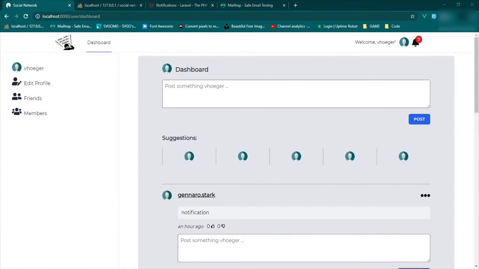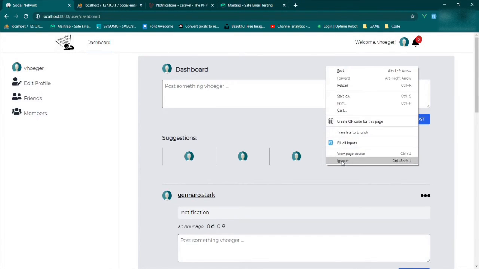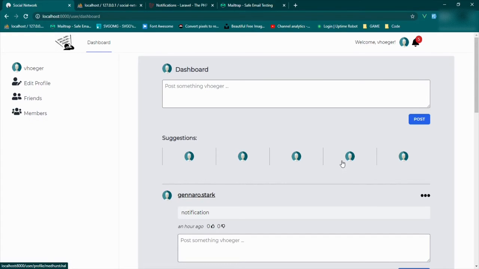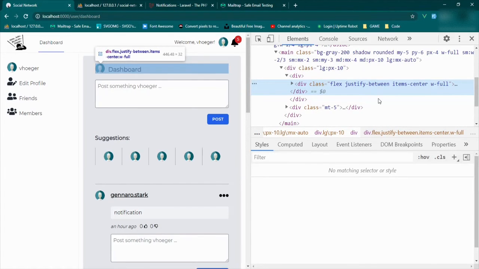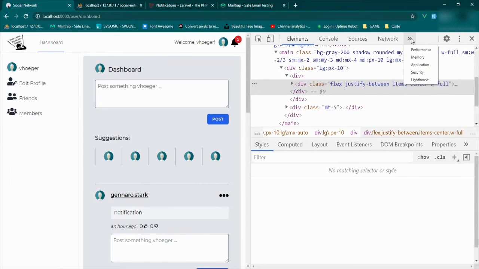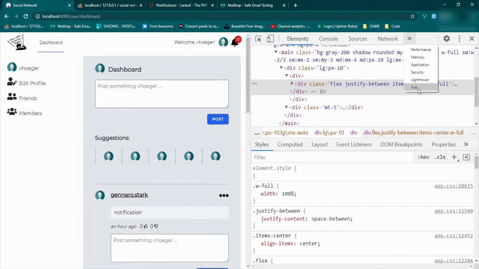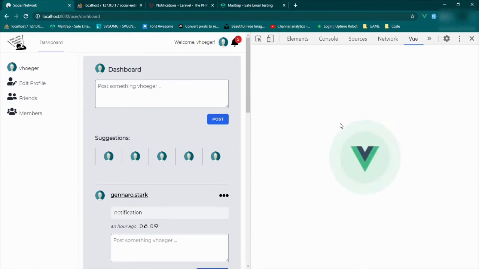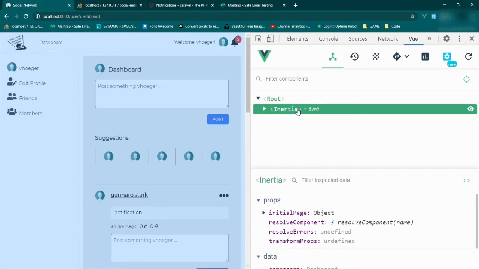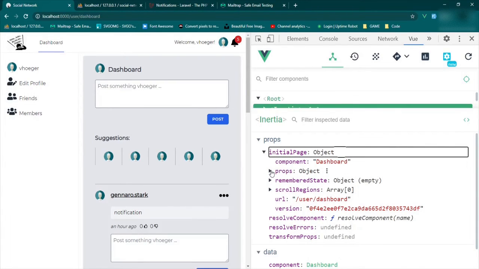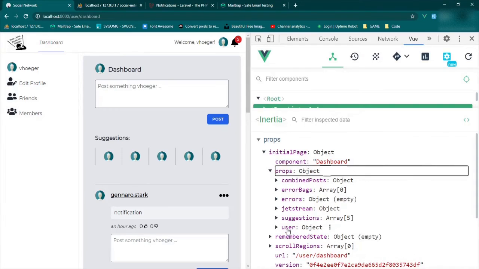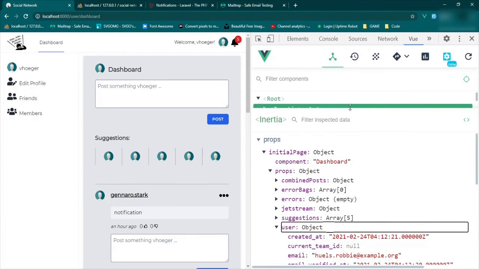So one thing I do want to show you is that if we open up our DevTools, open up View, and go to Inertia, we don't actually have any way of knowing what our notifications are, how many we have, or anything like that.